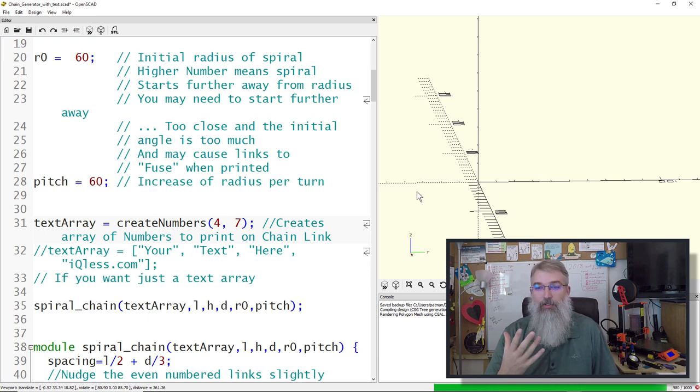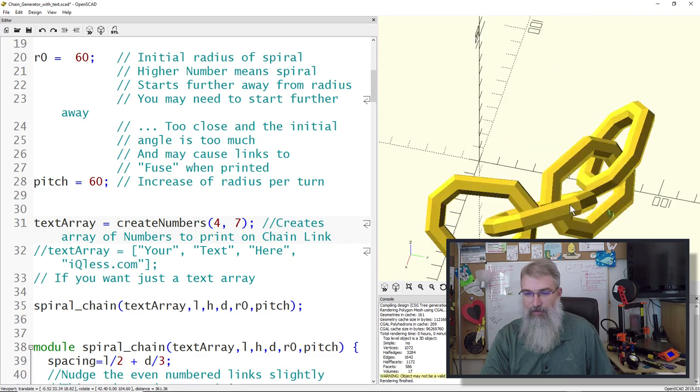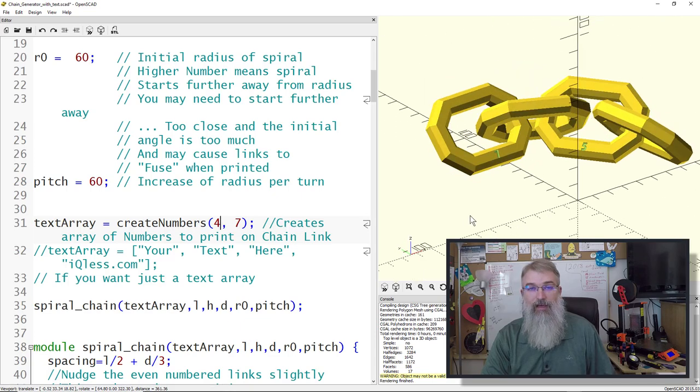Now you could go in my code and tweak it. You don't have to make the text. In fact, an easy way to do that, I'll show that here in a second. So there we go. We start at number 4 and go all the way to 7. That's a tool for me because I intend to make, you know, several hundred of these to represent the debt we're putting on the house.